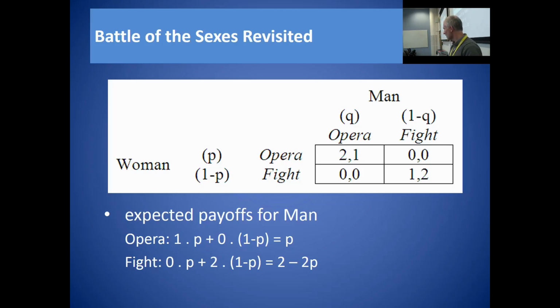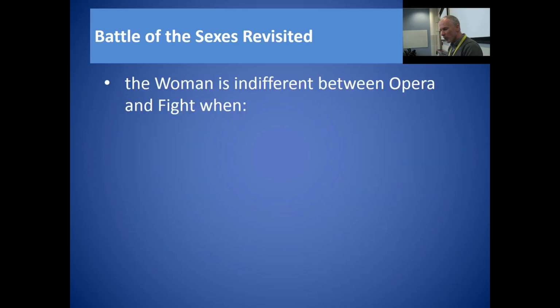So, taking our time, hopefully that should really, really be reinforced now. So, that's the first thing. Then, what was the next step? We said the little trick that's involved to identify the mixed strategy Nash equilibrium was to equate these expected payoffs. So for the woman, equate the expected payoffs of going to the opera and the prize fight. For the man, equate the expected payoffs of going to the opera and the prize fight.